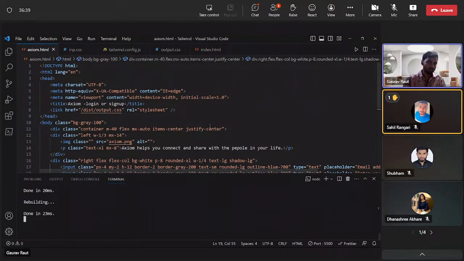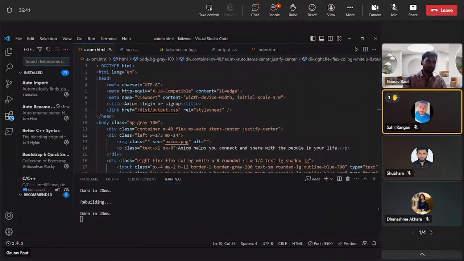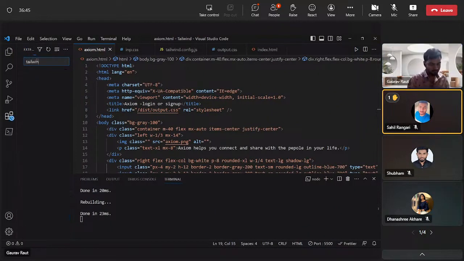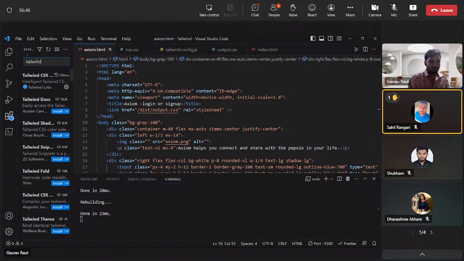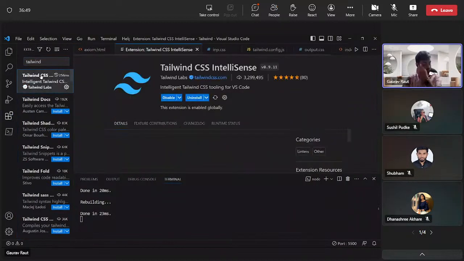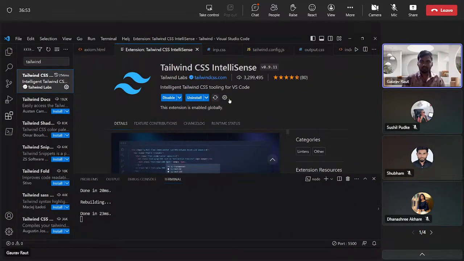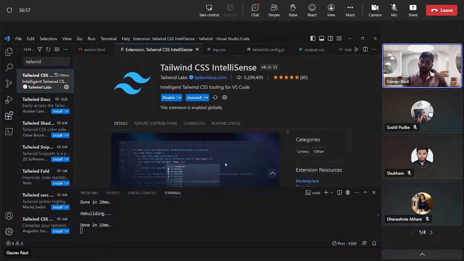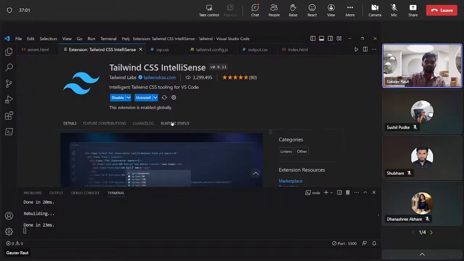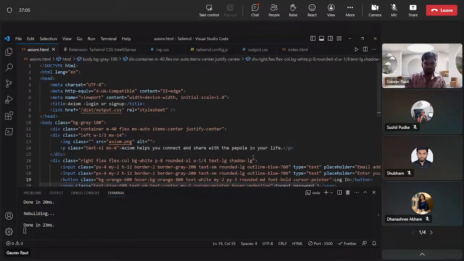So this is the Tailwind CSS extension. We have to install this extension in VS Code to get suggestions in our file.